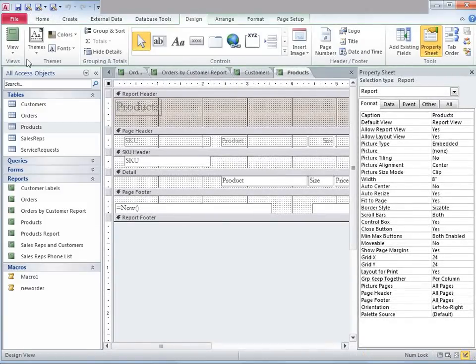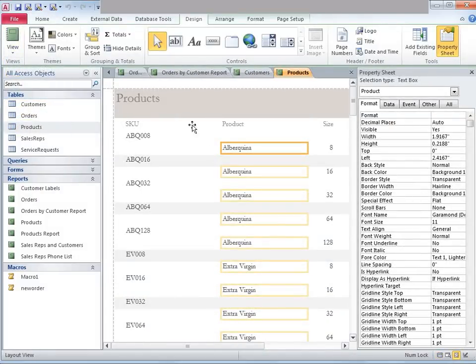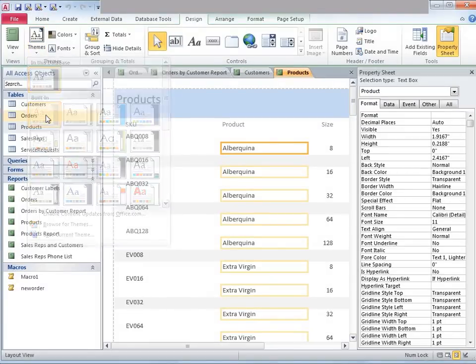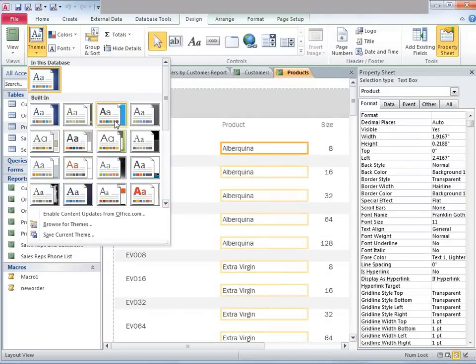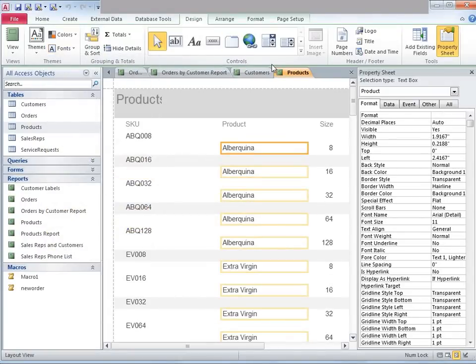Go ahead and close the print preview and then go ahead and click the layout view. You also have the option of identifying themes for the report, formatting the report, changing colors, etc. So go to the Design tab once you're in layout view. Then under Themes, click on this drop down called Themes, and you can change the color. You can change the font. You can also insert logo, page numbers, date and time.